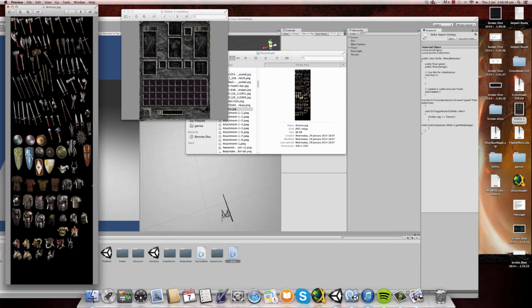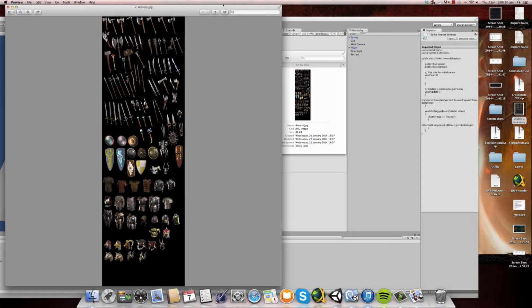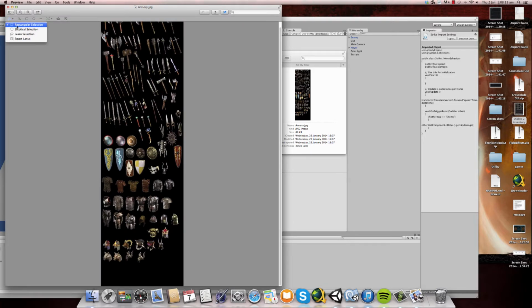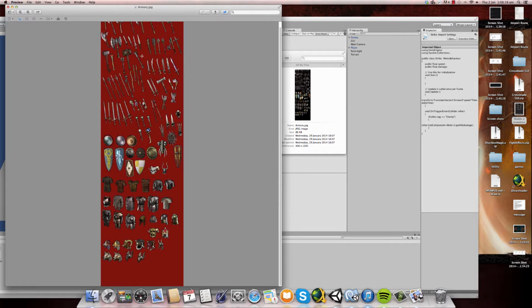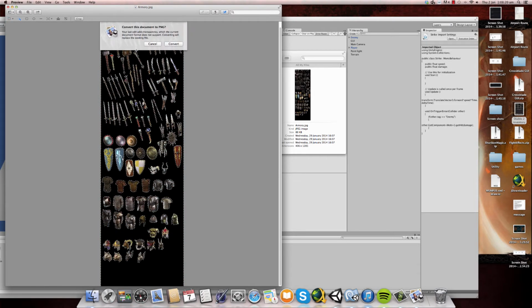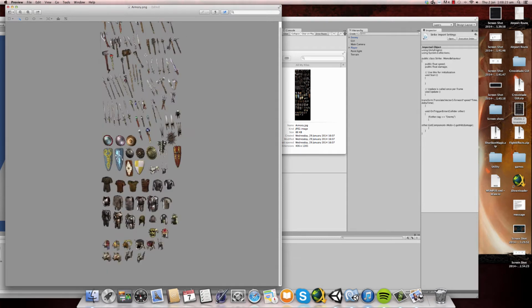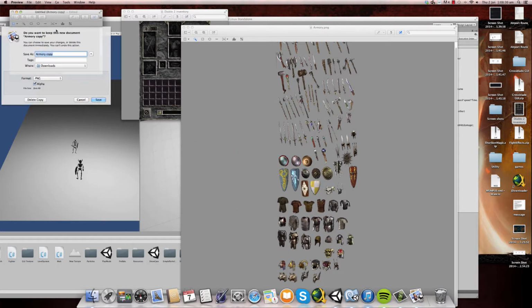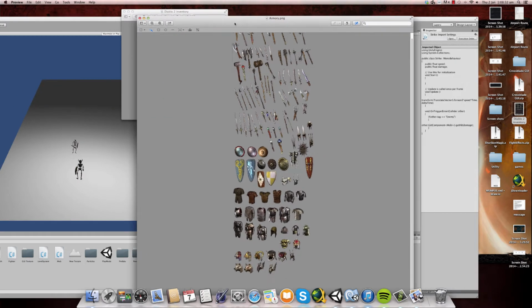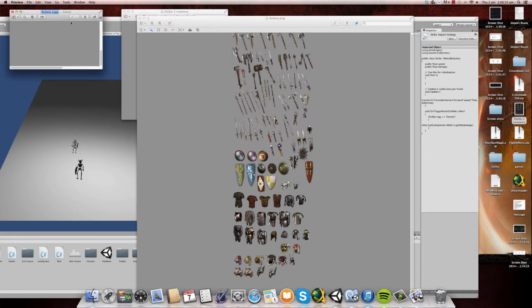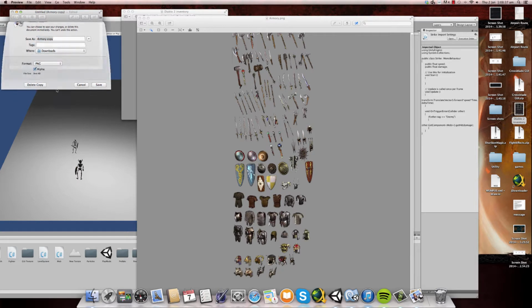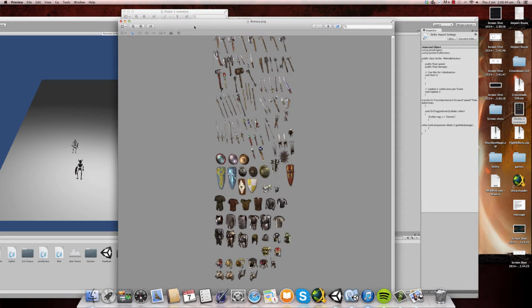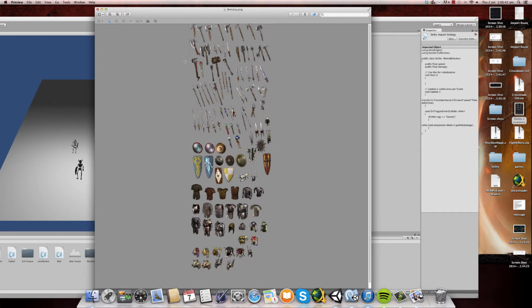First of all, we're going to work a little bit with the graphics. I'm actually going to take out the background over here, and I'm just going to give you a link with the one without the background, so you don't need to do this. Delete, copy. So now we have a sprite sheet of items that we can use.